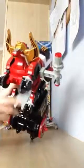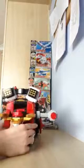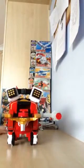As you can see here, he has wheels on all of his legs. And then he does come with 2 discs. He comes with the Mougyudaioh disc, which when you put it in the Shinkenger does the vortex effect of it spiraling upwards. And then this is the Zen Samurai Haoh disc, which is the effect of the vortex spiraling downwards. So that's pretty much it for him in this mode.